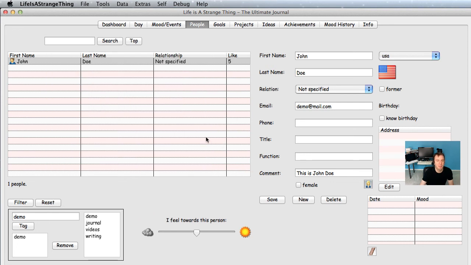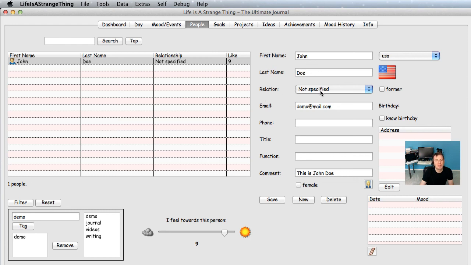So it's pretty cool. As you're building tags, you can build quick connections here and really find content easily. One thing you can do with any person is say how you feel towards this person. It goes from 1 to 10, and by default it's set to 5, the medium. If I really like John Doe, say 9, it goes towards the sun here. I'll save this. After a while you can see a distribution of how much you like people.